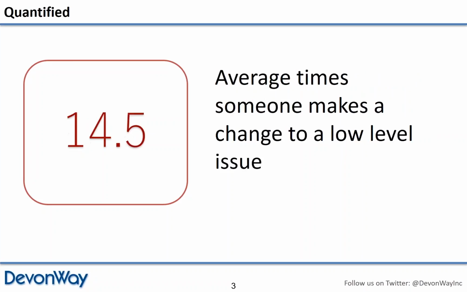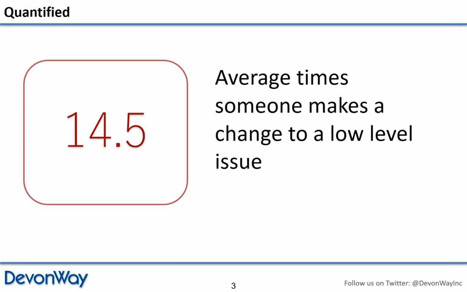In addition to that, whenever an issue is filed, 14 and a half is the number of times that someone makes an update to an issue. I'm talking about people going into the CAP software and adding an action, adding some information, maybe putting a comment, or changing an assignee, or changing a due date, all the things that you do in CAP software. On average, that happens about 14 and a half times for a low-level issue.